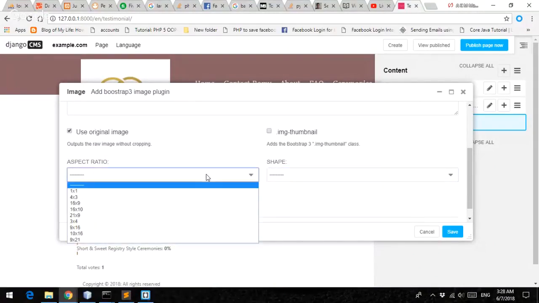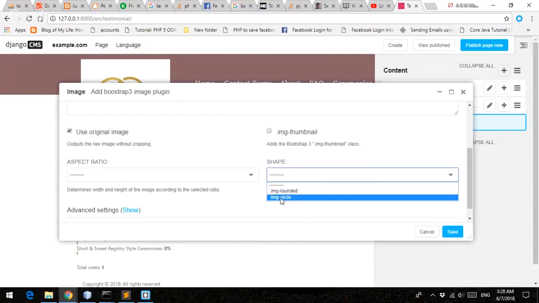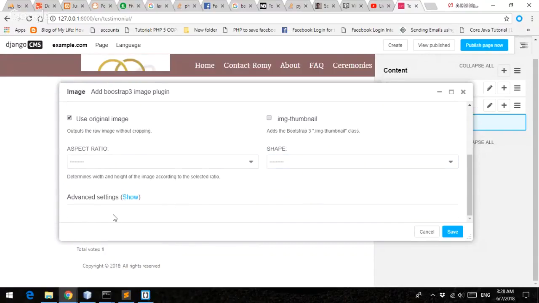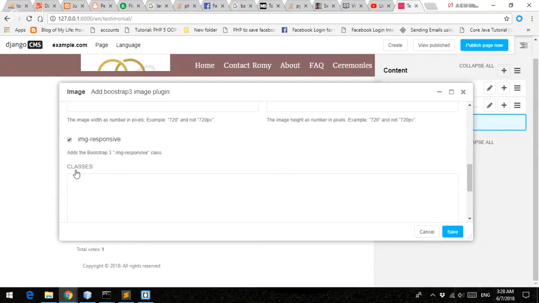If I want to change something like the aspect ratio or any shape, then you can use all this class selector. If you want to use any other CSS, then you have to go through these classes. You have to call some class, Bootstrap class or any other thing, and put this class selector or any id selector, then save.